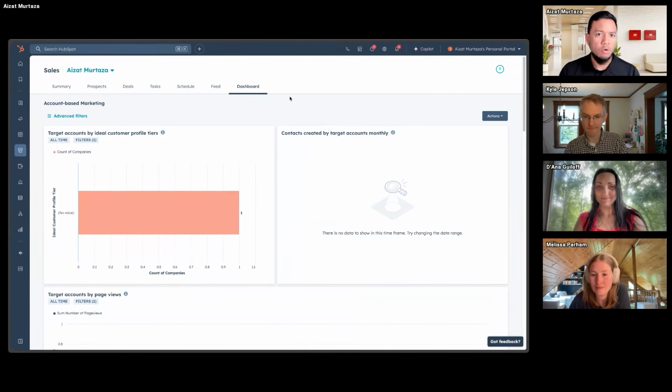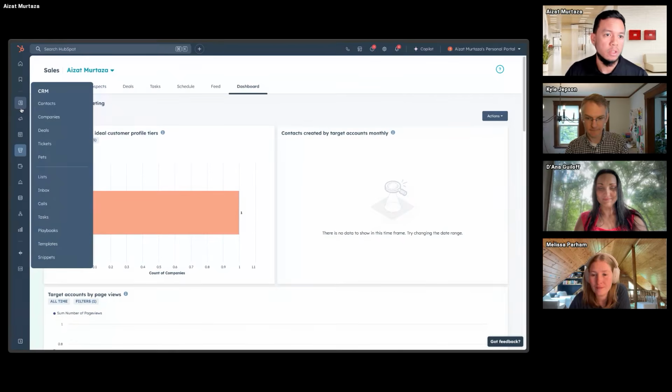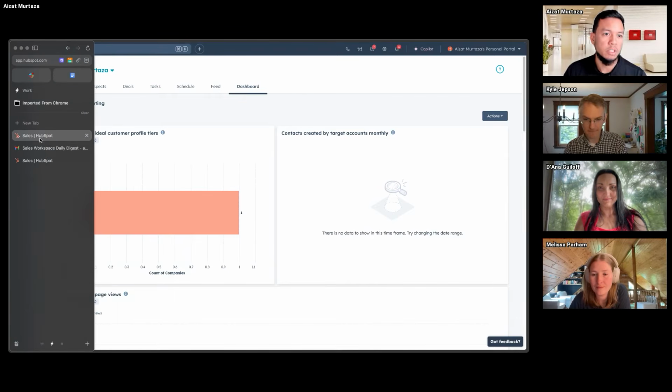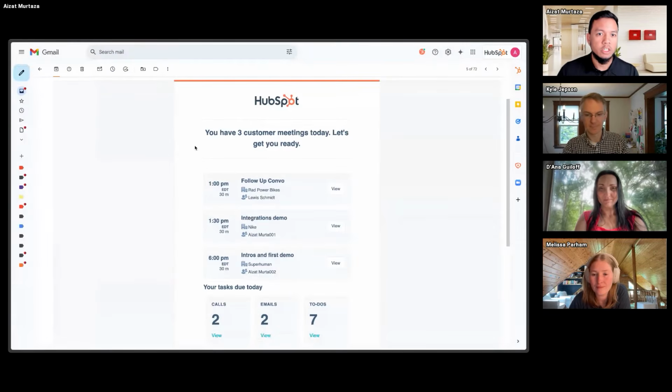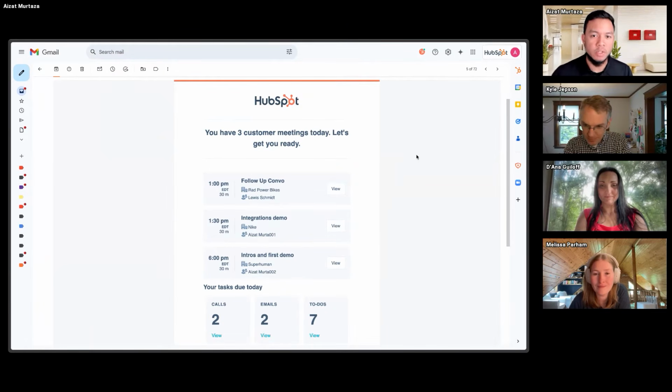Okay, I will move on to the next thing, and then we can always come back to other things, which is something we have been in beta with for the last couple weeks, but today we started rolling this out to, again, general availability, which is the Sales Workspace Daily Digest. So now, if you are a user who is in a portal that's subscribed to this or that is enrolled in the beta and now rolling out slowly over the next week, you will get this really neat email every single morning. The email will contain all the meetings that you have that day.